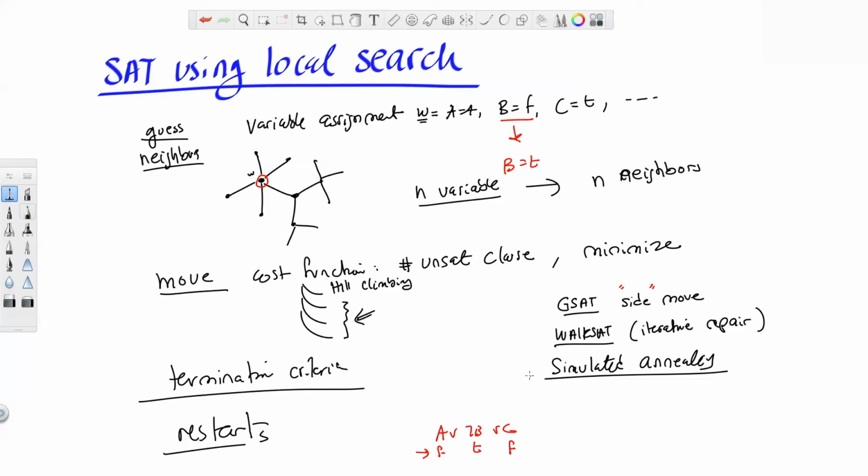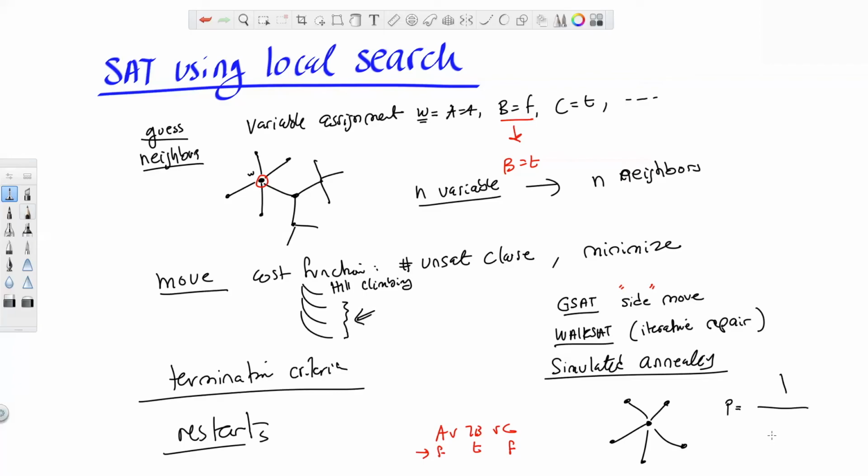So let me say a word on simulated annealing. At a very high level, simulated annealing looks a little bit surprising. When it's at a particular node, it will pick a neighbor randomly. So it's at this node, and this node is not it. So it will pick up a neighbor randomly. If it's better, it goes there. If it's not better, it will go there with a certain probability. And this probability looks like this.